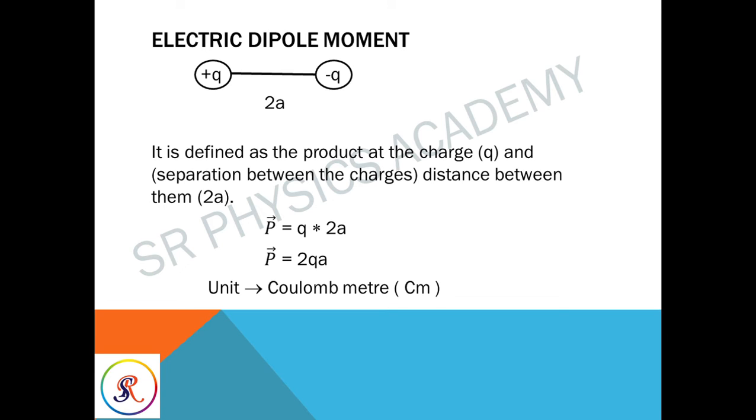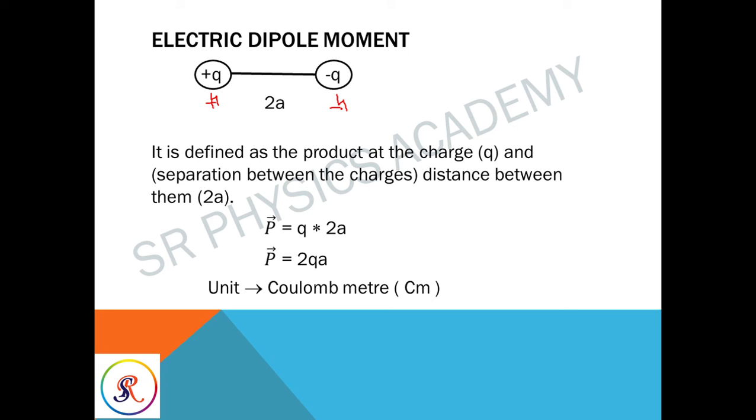Now we will talk about the important topic, the electric dipole moment. What is electric dipole moment? Already we know that there are two charges. For two charges, such as an electron and a proton, the net charge becomes 0, since the charges are equal. Here, the charges are equal means what charge will come? For example, I am taking here a charge of 4, and the other charge is 4 but of opposite sign. So the charge has the same magnitude and opposite sign.